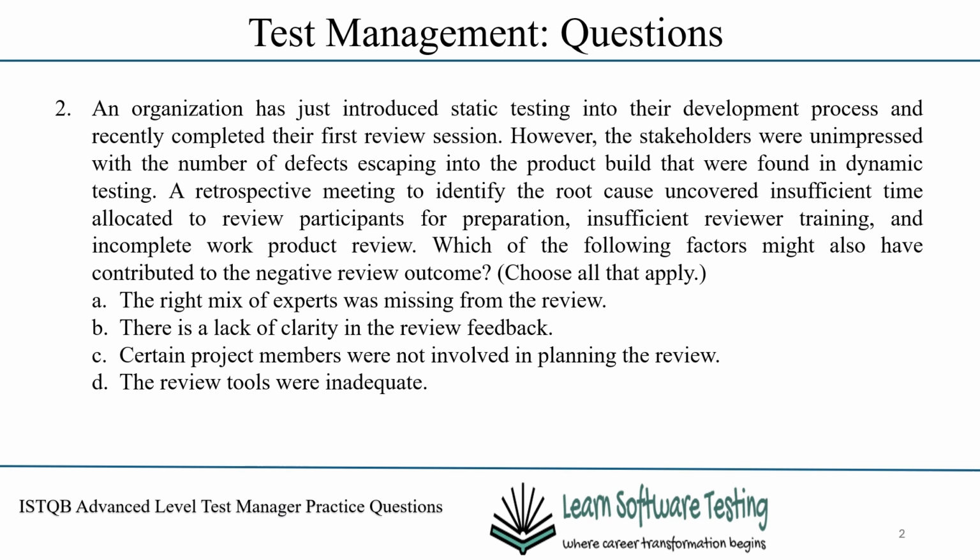Option B, there's a lack of clarity in the review feedback. That could also be a factor, because if there is a lack of clarity in terms of the outcome or the feedback from a review process, that could mislead participants in terms of the correct feedback or outcome they should take from it and how it will help them improve on subsequent projects. So there has to be clarity, which will act as sort of action plans to improve on subsequent development processes and projects. So option B is also a valid answer that applies to this scenario.